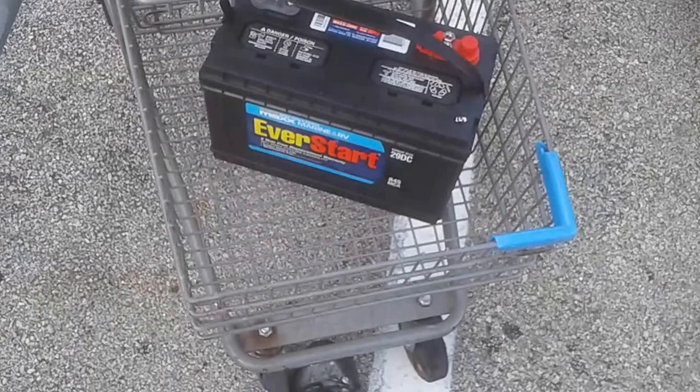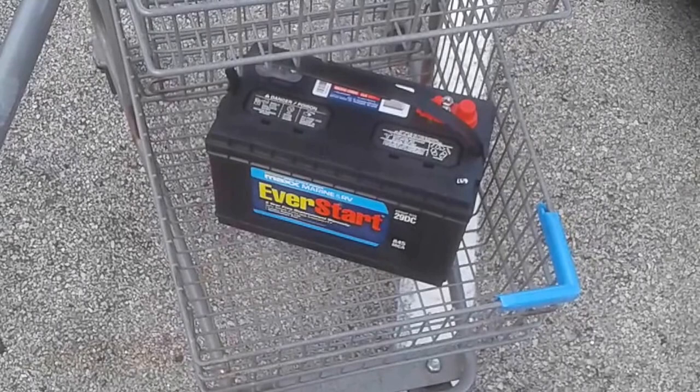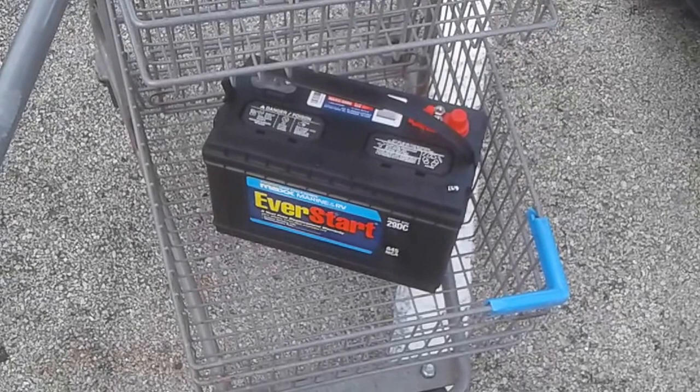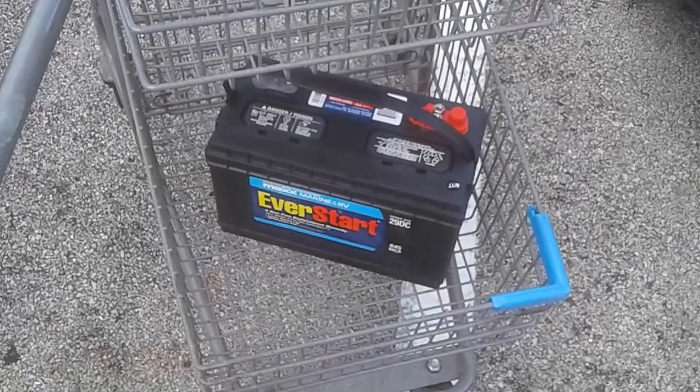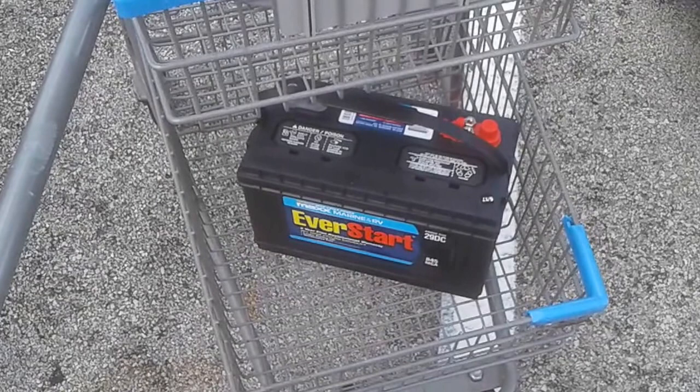I really shouldn't be having any power issues at this point. I'll be installing this battery in place of the 35 amp hour AGM battery. I know it should be vented, but I'm just planning on venting it while I drive by leaving the windows open, which is what I normally do anyway. Battery only releases poisonous gases when you're actually charging it — so when I'm driving is when I'll be charging the system, and with the front windows open it'll blow the gases out the rear, since my rear windows are always open. At least that's the plan, so we'll see how well that works.